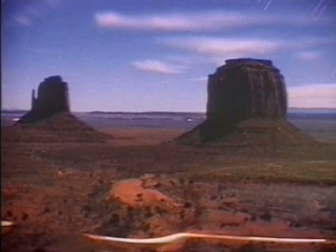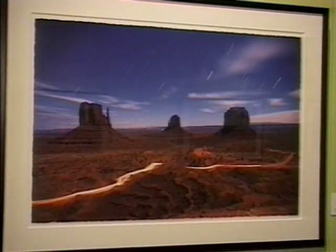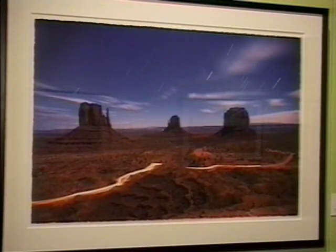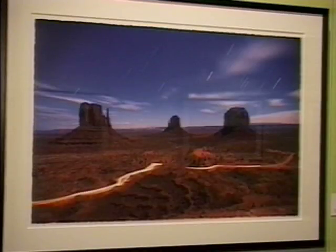At any rate, I had the shutter open for approximately 25 minutes while I stood there, and just seconds before the shutter closed, a car came by. Now, this is a reservation. It was a Native American who just happened to drive by and created a ribbon of light. And it's like a snake trail. That's an example of what happens when I have no idea that I'm going to receive what I'm hoping, and I didn't even think about the car. So that's what makes it even more exciting for me.